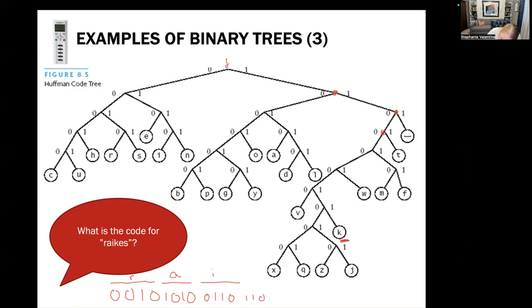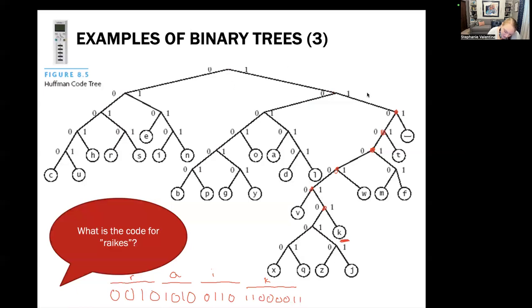We need to go left again to get here. Left again, left again, and then right 2 times to get K. So here is the letter K. You will also have added E and S to this.